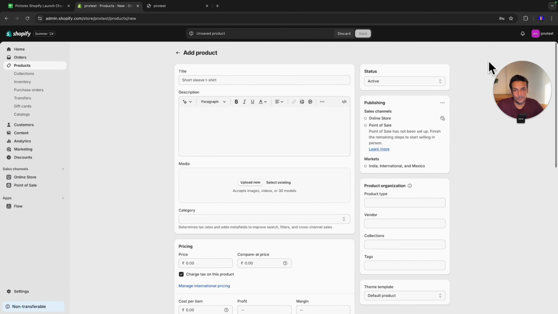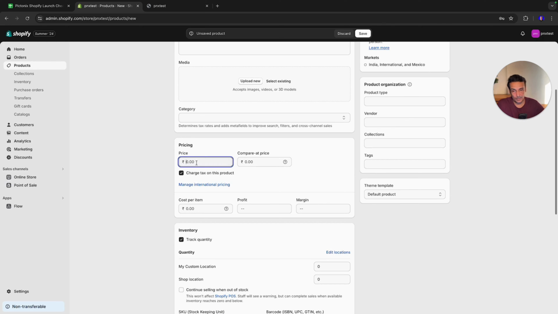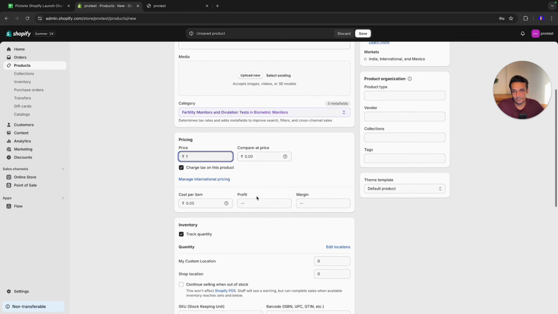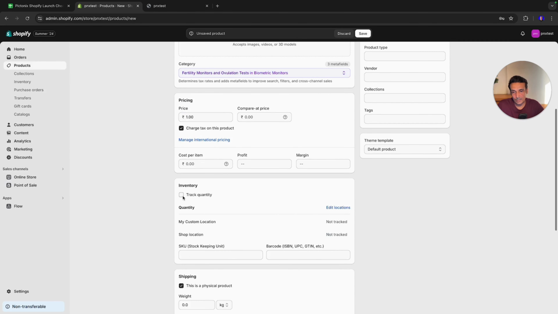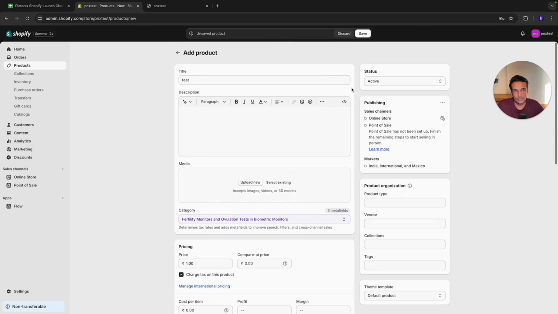I will hit the add product there and I can type in test, or maybe you can make it different, and then you can go to the pricing. Here you can type in $1, or it could be different according to the different countries, so the currency could be different. In my case it is rupees. In USA it would be USD. So the different countries will have their different currencies, right? And now I will untick this, and then these fields are optional. I will leave this empty, and now I will save it, right?